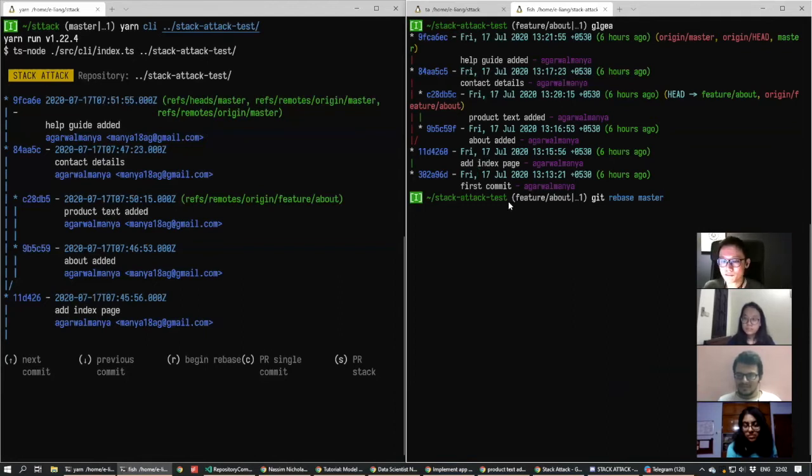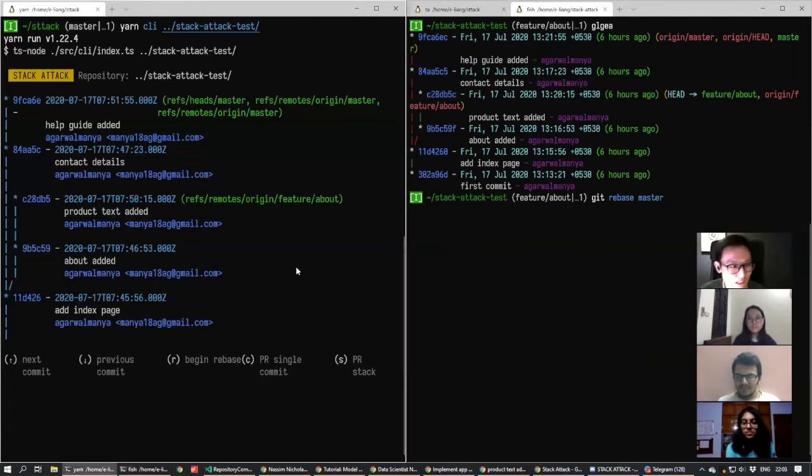But although this works, it has a lot of issues when you are trying to deal with a stacked PR, a PR stack. Because on GitHub, every single PR needs to have its own branch, which means that every PR within the stack needs to have a branch pointing to it. And if you check out the top one and rebase the entire branch, all the branches that are pointing to the individual commits are not going to be moved along with it. So this is a very big issue, and I think it's one of the biggest UX issues that prevents stacked PRs from becoming popular in the GitHub ecosystem.